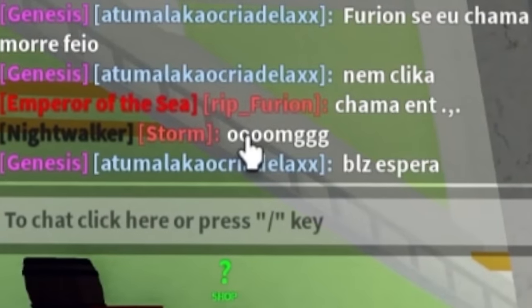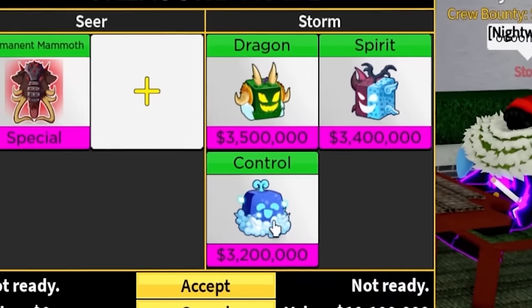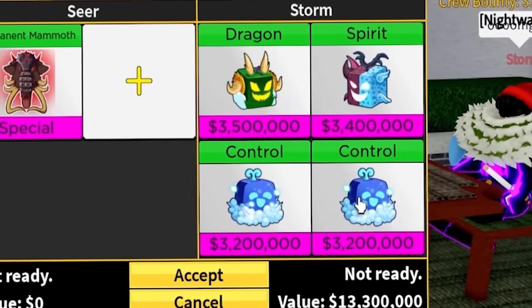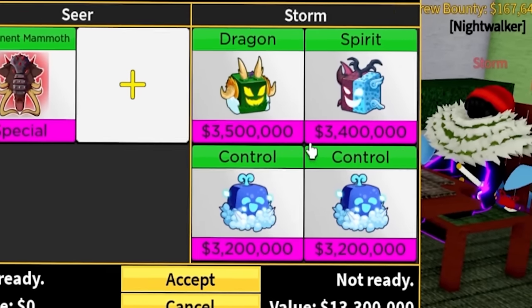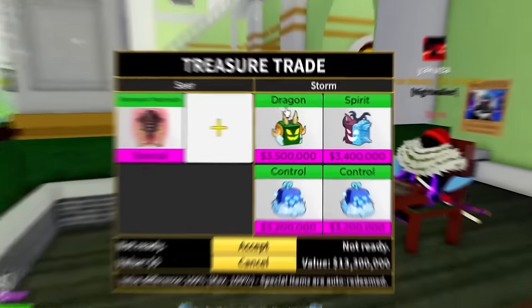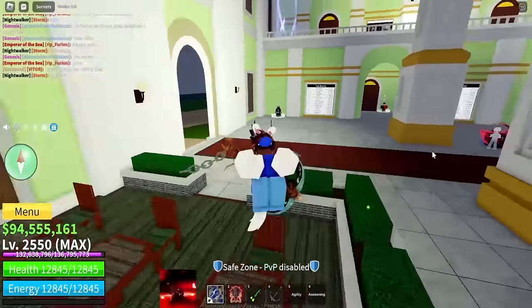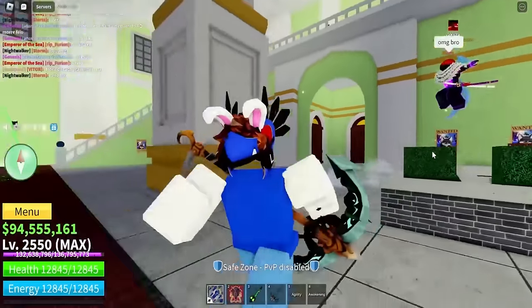Let's see. What does this person trade? Okay, Storm. Come on, what you got for me? This guy says, oh my god. Okay, he's starting off with a dragon fruit, spirit, control. Okay, non-leopards. I have these kind of offers on my permanent sound fruits, so this is not a good offer for a permanent mammoth. Not, like, not even close. These are good fruits, though. Like, dragon, spirit. Like, these are all really good mythicals. But obviously, it's not enough for a permanent mammoth fruit.